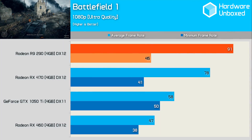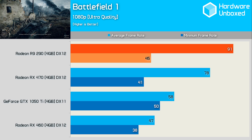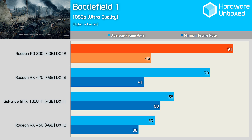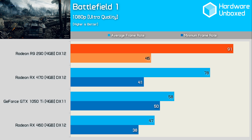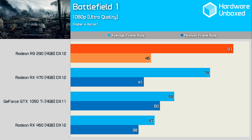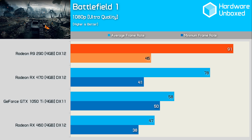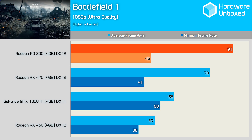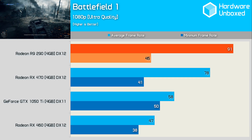Not playing either Infinite Warfare or Titanfall 2? Well, we don't blame you — Battlefield 1 doesn't need space or mech suits; it has good graphics and quality gameplay on its side. It also has DirectX 12 support, though that feature is a little questionable right now. The Radeon graphics cards were tested using DirectX 12, while the GTX 1050 Ti was tested using DirectX 11. DX12 does suffer from larger dips in performance, so those minimums do look a bit dodgy. Still, if you switch either the RX 470 or R9 290 over to DirectX 11, the average framerate looks much the same while the minimum is much improved. You might wonder why we test AMD cards with DX12 — well, because if we don't, we're somehow Nvidia shills, and since Nvidia aren't paying us, why take the heat?